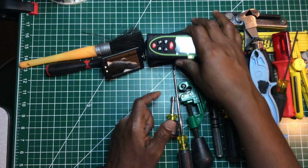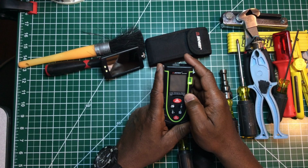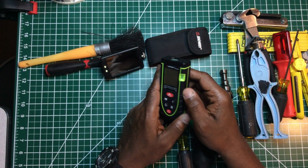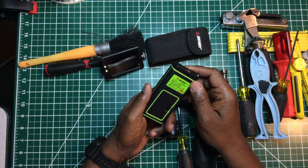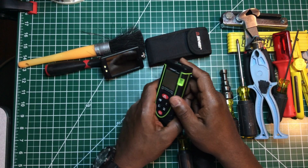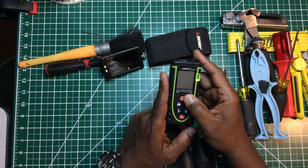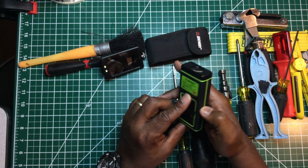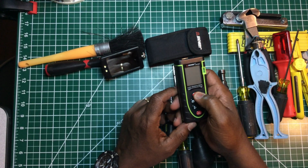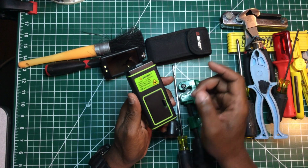Also, now this is a laser distance meter, and it's by a company called Snowway. A lot of companies have these out now. Milwaukee, Bosch, and Lennox have them, I think. I'm not sure if Klein has them, but this is a generic brand that I bought, and it's real. I don't have the batteries in it right now because I don't leave my batteries in any of my devices when I'm not using them that much.